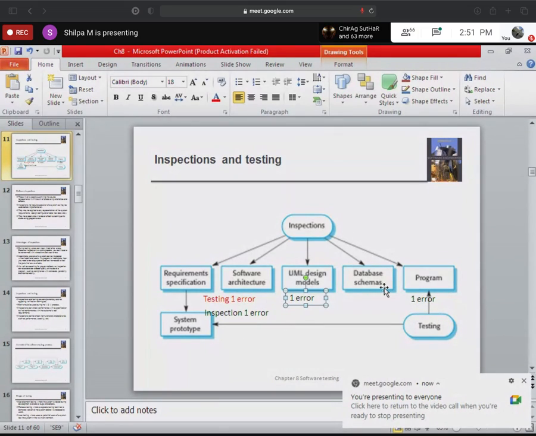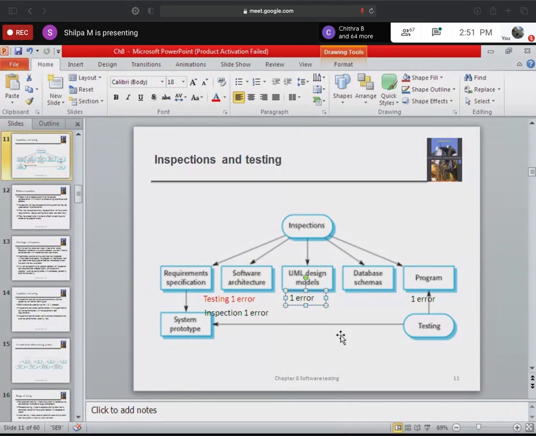But while I'm developing the program, and if I don't do testing, there may be some cases dynamically when you're running the program, there may be some mistakes or errors in the program. When we have such things, inspection will not be able to find those errors within our program. So our software should incorporate both inspection as well as testing.